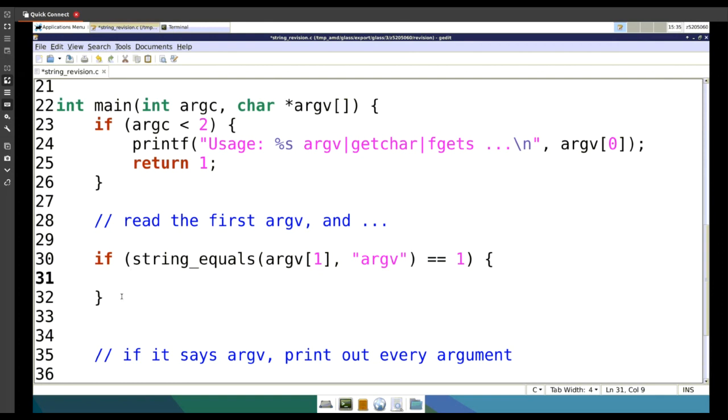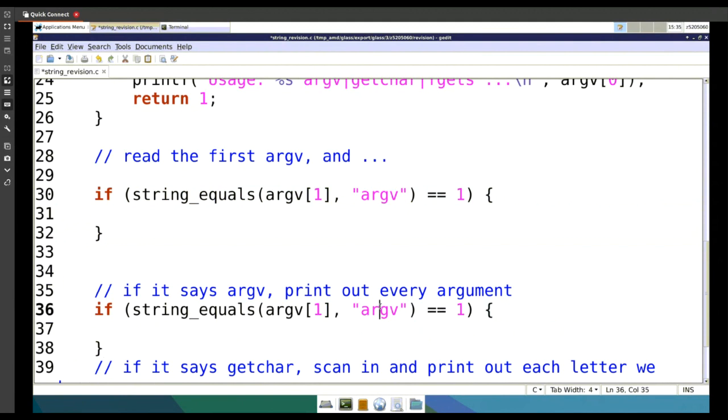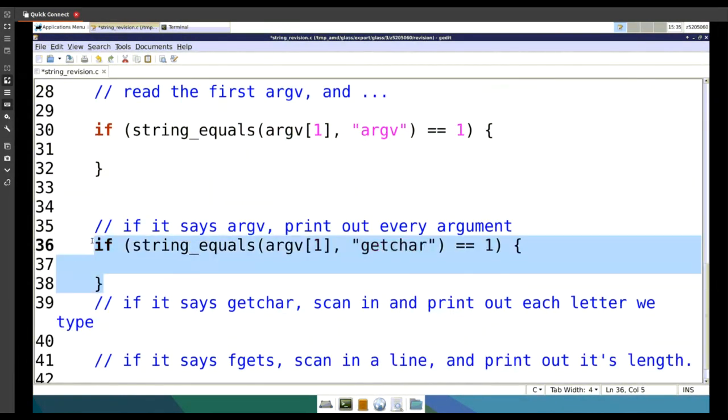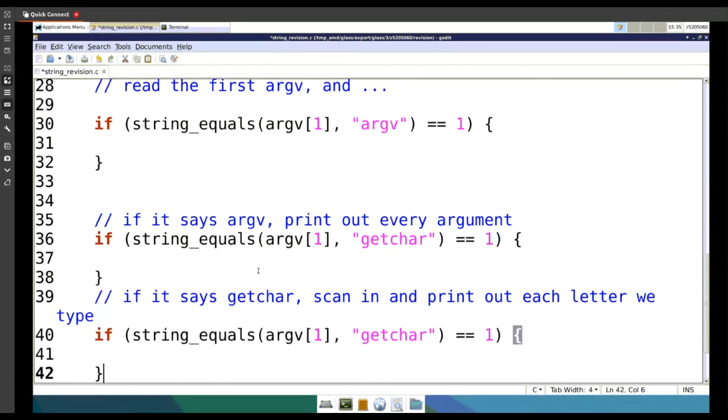What I'm going to do now is I might just outline the rest of my program. So if argv1 is getchar, we'll do that. And if, oh, actually I've messed up here. That should be argv.